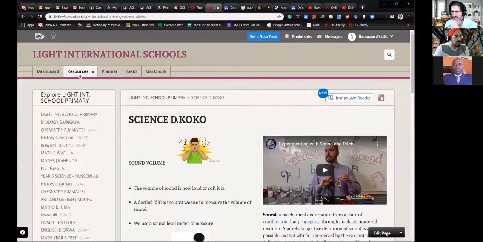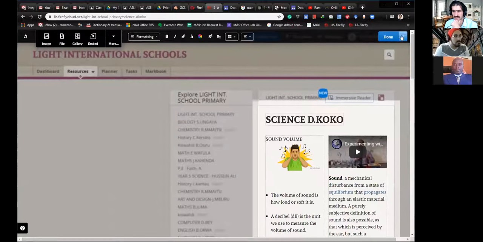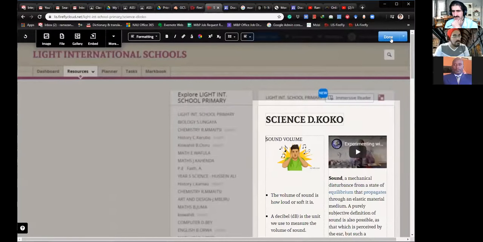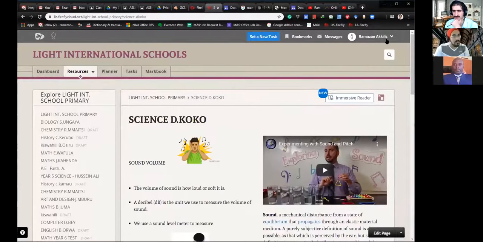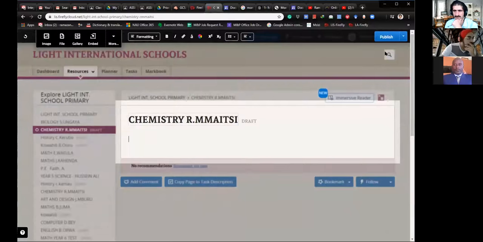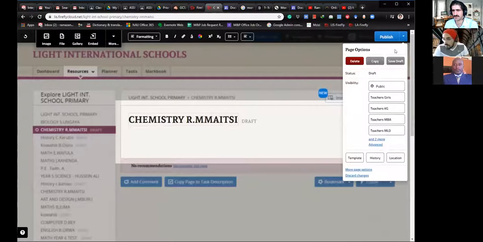Somebody's asking how to remove the draft page. It is up there, there is that done button. For example, this page I'm editing. If you click save as draft, it is a draft. But this one is not a draft because, as you can see, it's saying it's published. If it is a draft, you will see a publish button there, and when you click it, it will be published. For example, let me check this chemistry page, although empty, but let me try. As you can see, if it is a draft, you will have a publish button. So when I click this, it will publish. If I save draft, it will keep it as a draft. So this is a draft.